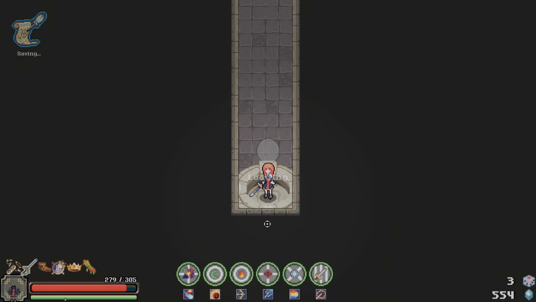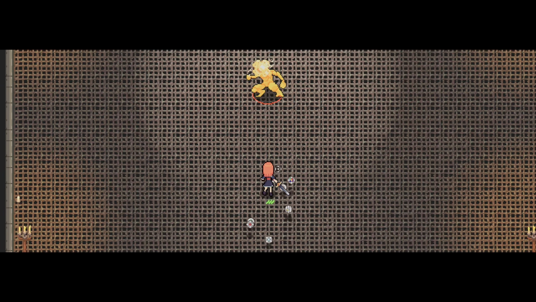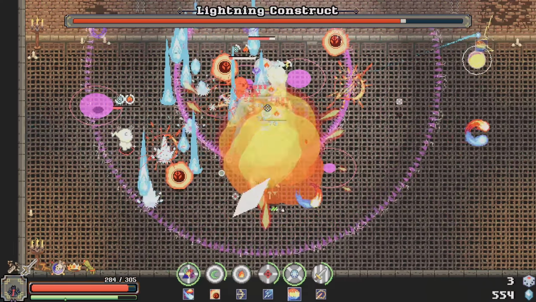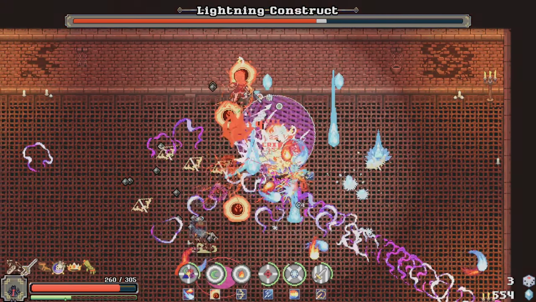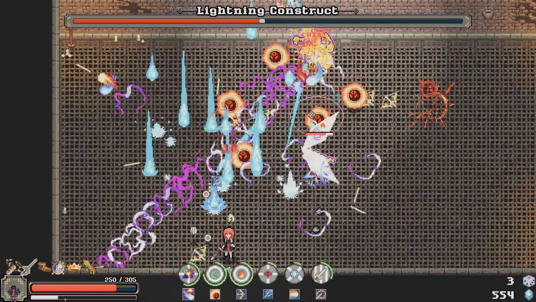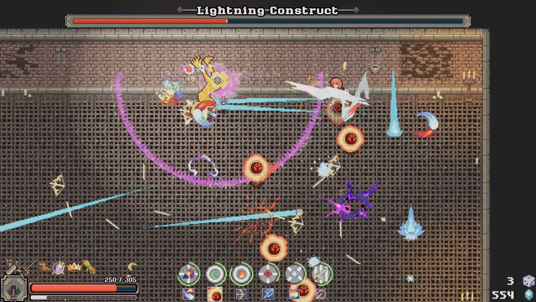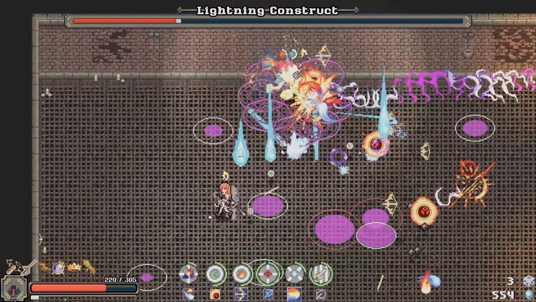Generally, the bosses aren't too bad for me. So, let us head up here. Basically, once you kind of have your gimmick, it's just refining it from there. Ow. This guy hurts. Ow. He's made of lightning. If I get near him... Oh. Yeah, thank you. Okay. I'm just gonna face tank him for a second there.